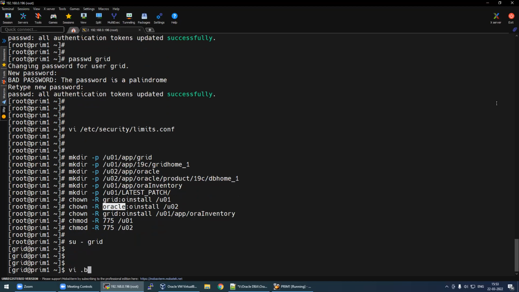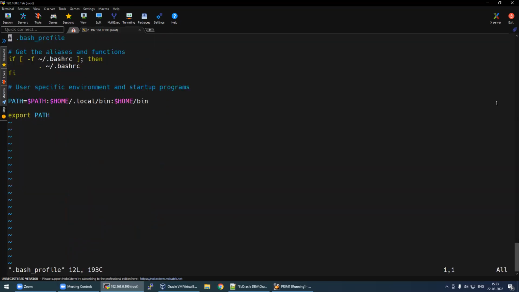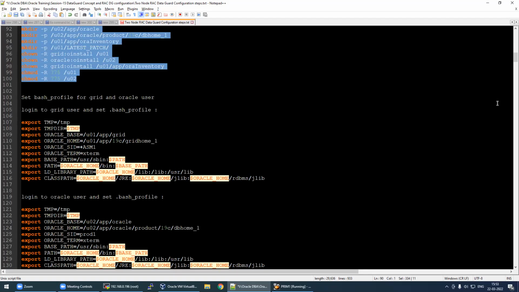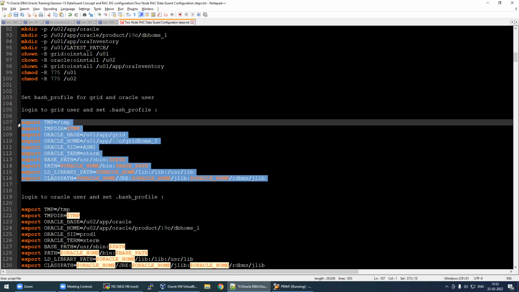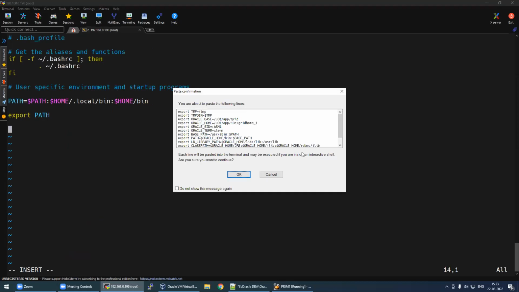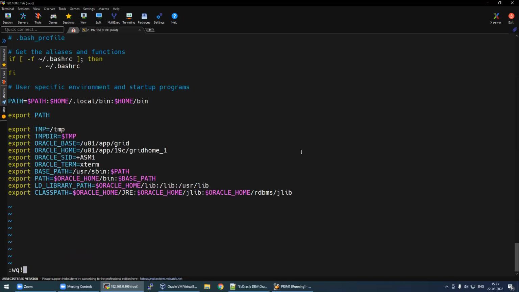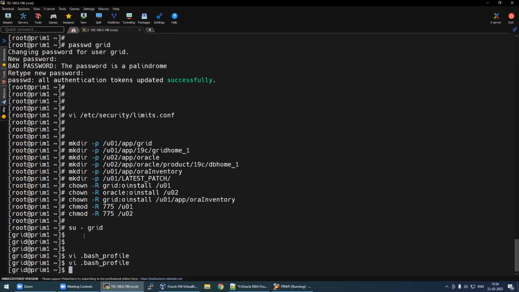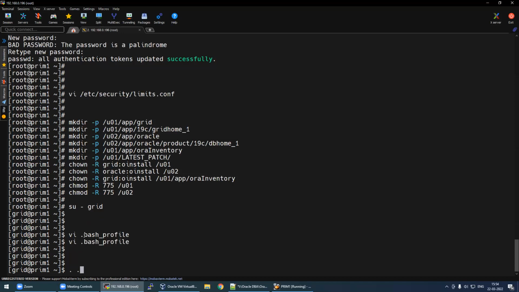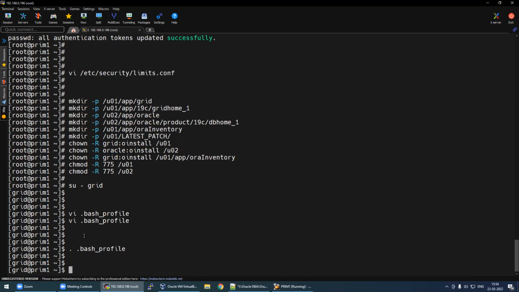So from here, we can just edit the bash_profile. Go to the last line using the shift G command, then copy these values. So this basically is for setting the default environment variables for grid users. So this, if you can see here, we have selected Oracle ASM, Oracle SID as +ASM1, and this will be the grid home location. So I'll just save this, and if you just want to verify, just do the reload of the profile, do the cd $ORACLE_HOME.